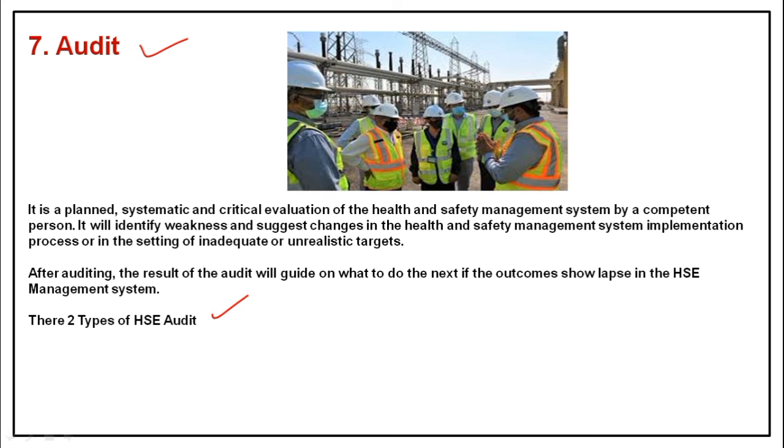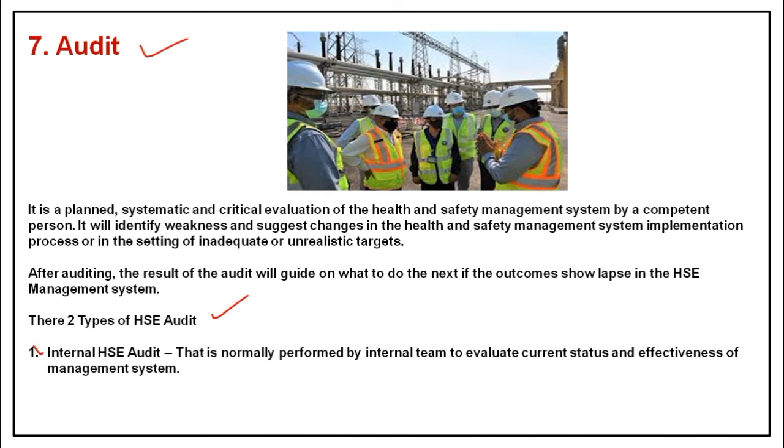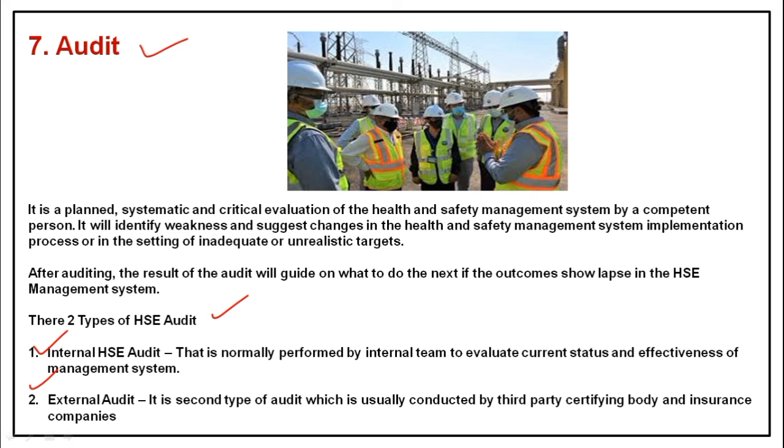Friends, there are two types of HSE audit. One is internal HSE audit and second one is external audit. Internal HSE audit is normally performed by internal team to evaluate current status and effectiveness of management system. External audit is the second type of audit, which is usually conducted by the third party certifying body and insurance company.